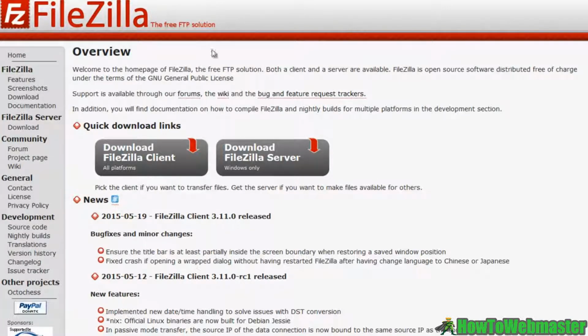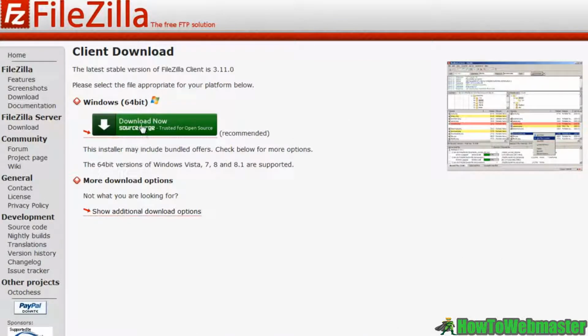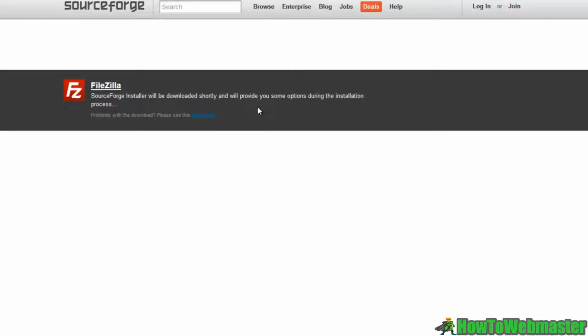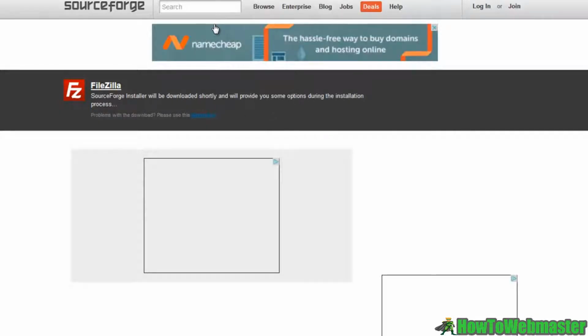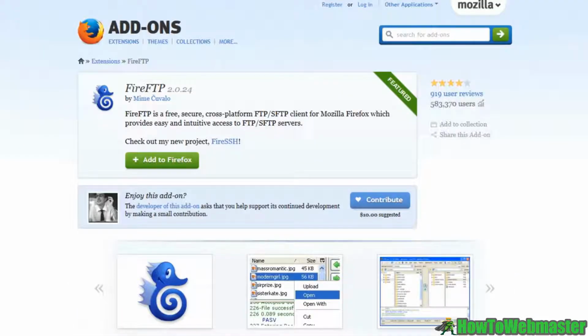Now remember, we had FileZilla, which you can download and install. You just go through the process of hitting the download button and then downloading this to your computer. Okay, so we can get that going, but I've already downloaded it. I already have it on my computer, so I'm just going to go ahead and stop this process right now.